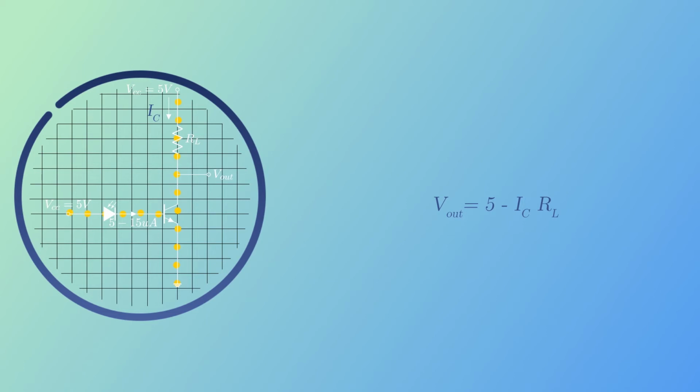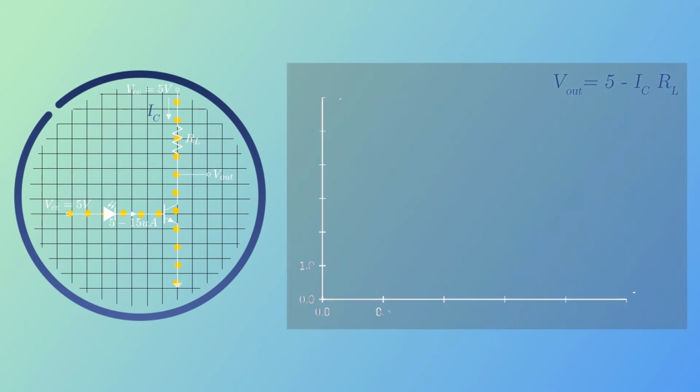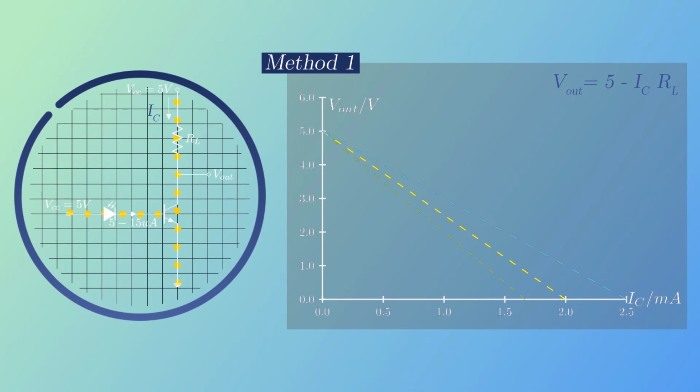Well, there are 2 ways of figuring out. The first one is a mathematical way. If we plot Vout against IC, we'll get something like this, with the gradient determined by the value of resistance. Because we're working with 0.5 to 1.5 mA of collector current, we're not going to get the full range of 5 volts when IC changes, but we can live with that. Now, to find RL, we just need to sub in an arbitrary pair Vout and IC into the equation and solve for RL.